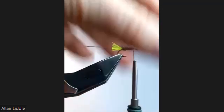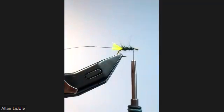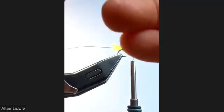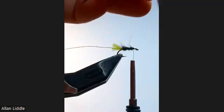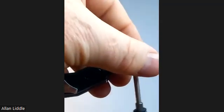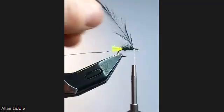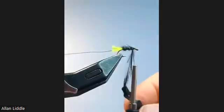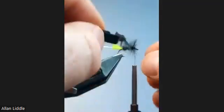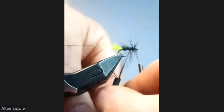Take my black hackle. I'll use the rest of that one that I used earlier. Open them up. You prep your hackle fibres first. Expose the end. Lock that in place. Get out of the way, and it's going to be a bit short, so I shall grab my hackle pliers. There's no muddler head in this one, so I can come in right up to the back of the eye. I'm going to be putting a head hackle on this one, but to help support that, I'm going to put a couple of turns in just at the back of the eye there. Now I come down, open turns, Palmer the fly.